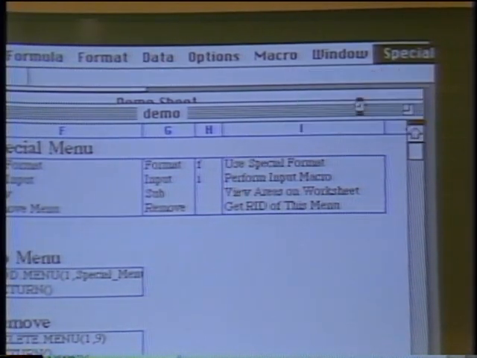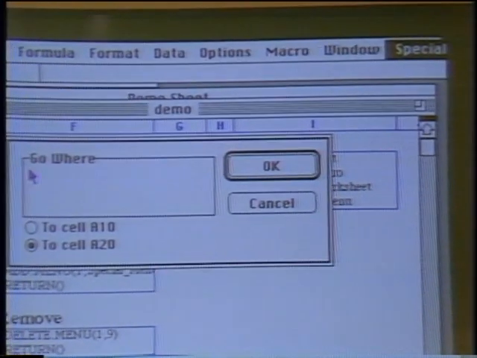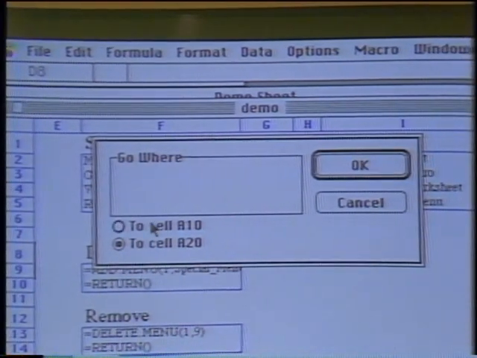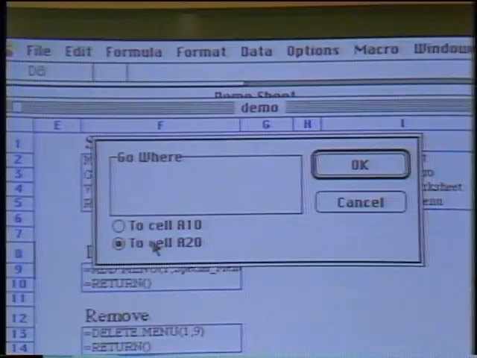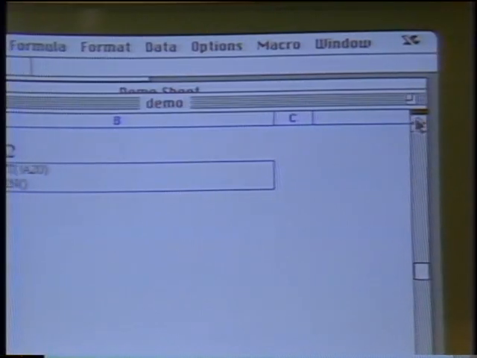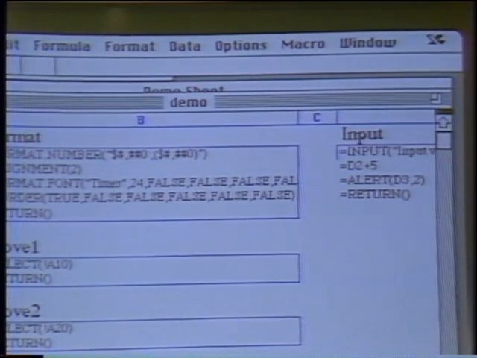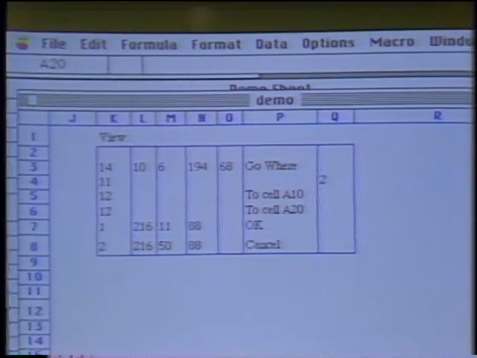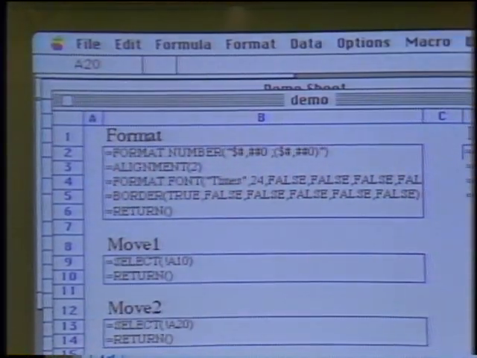It brings up what's called a dialog box, which, this one is custom designed. And this just jumps to one cell or another using an option button. And if I click OK, it'll jump to that cell. And then the final macro here is one that you should always include in a menu, which is to get rid of the menu itself. And if you watch the menu there, it just erases. And you can see that pretty much all of those macros I just showed you are on this very small page, and they're all pretty easy to look at.